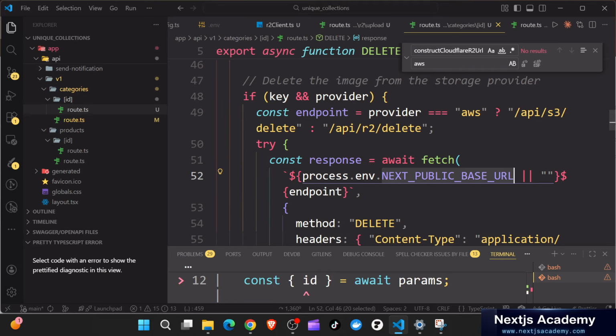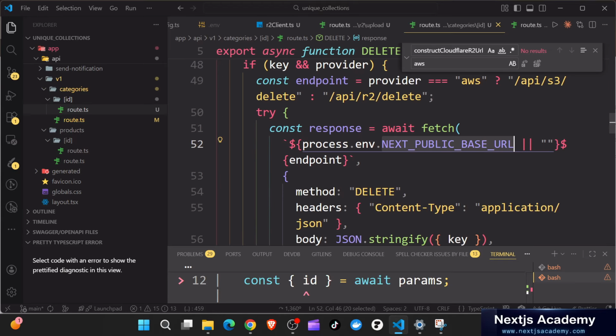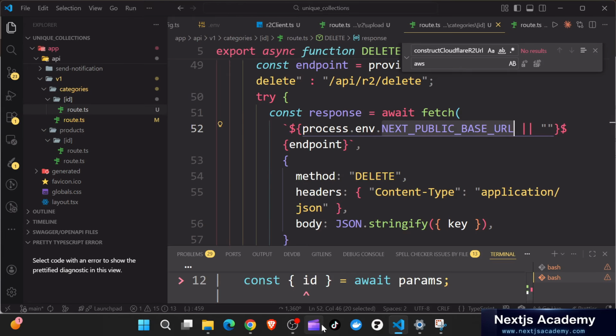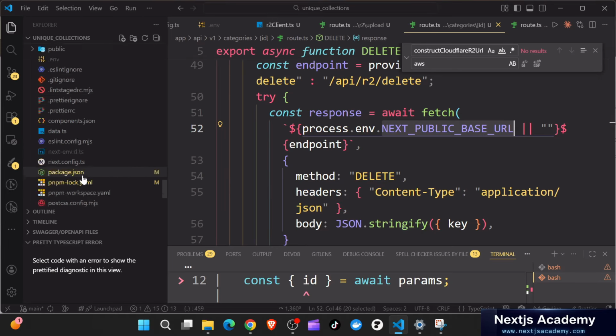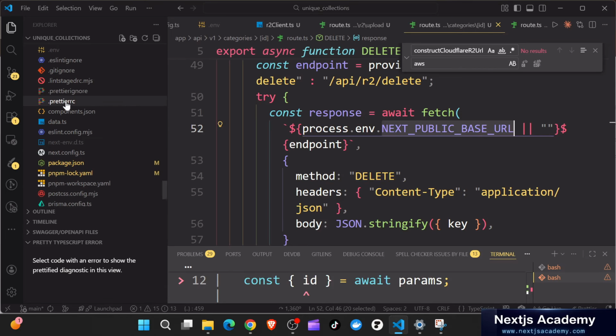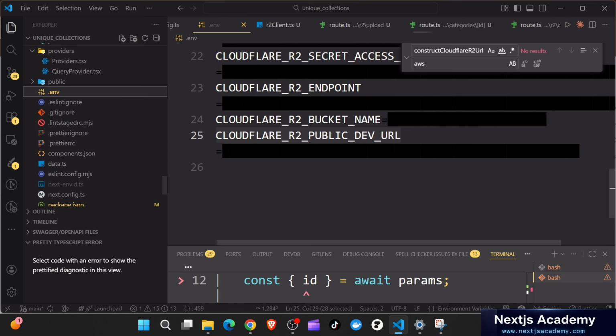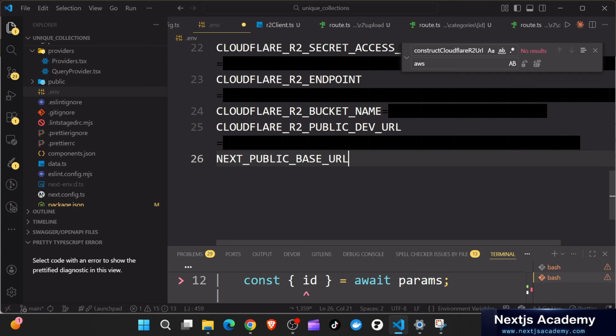So we need to get this public base URL. First of all, I'm going to add it here. Next public, I'm just going to call this the API URL because this is not the base. I'm basing it on where the API is located.